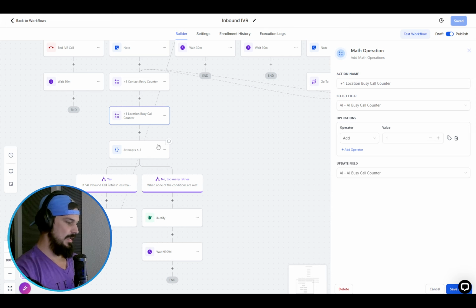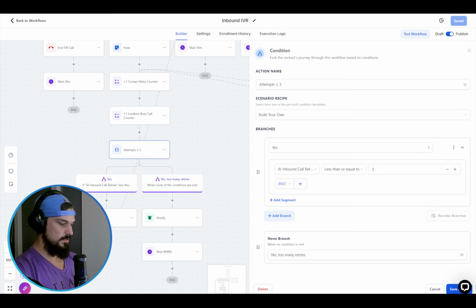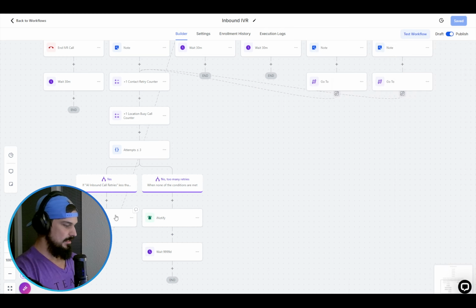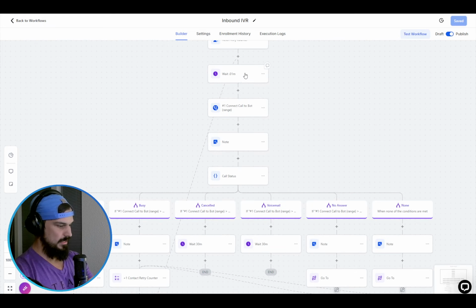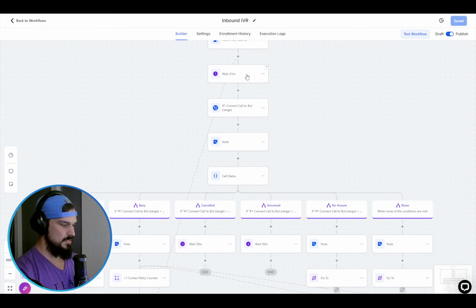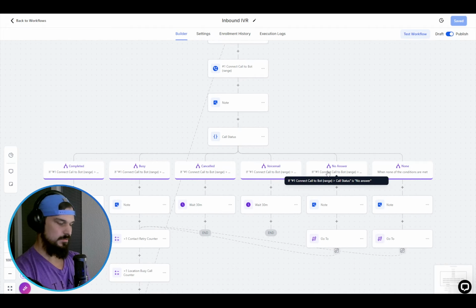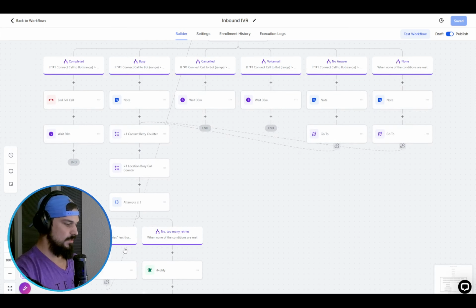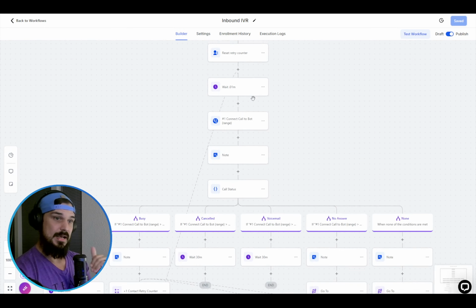And then we can say, hey, if the attempts are less than or equal to 3, then go ahead and do the go-to function, come back and try and call that bot again. So just think about this real quick. Somebody calls in, it goes into no answer, it goes through, adds 1 to the retry, and calls again. And now this time the bot answers. That's amazing. Now I have the call counter turned on because I don't want it to try and call a million times in a row until it succeeds.